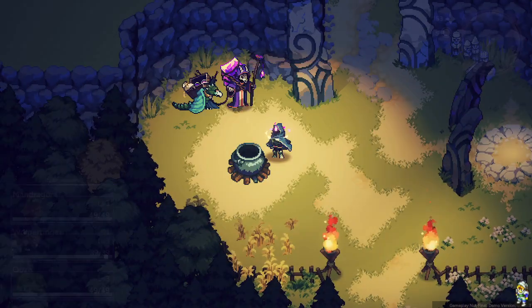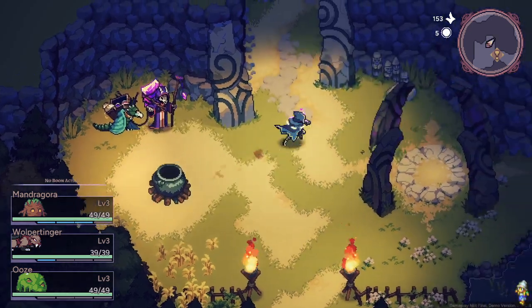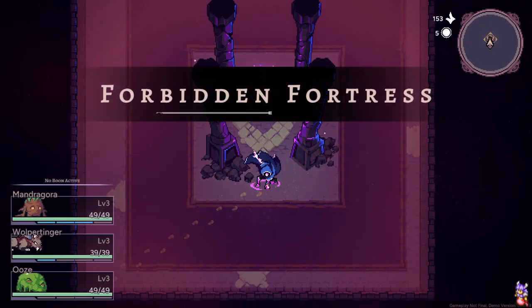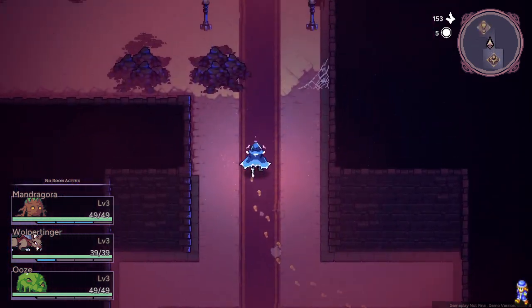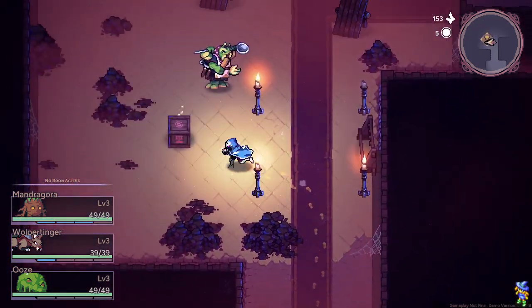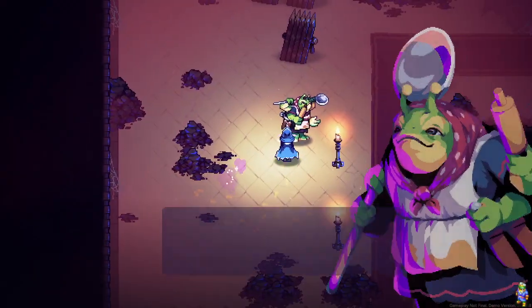So, 20 corruption was cleansed from your monsters for taking a bit of a nap here, and this is when we get to move onto the new zone. Because once you beat a boss, you get your camp scene, and then you move on to a new area. So in this case, this is going to be the Forbidden Fortress, the second of the 3 areas in the demo. Ooh, what's this guy?